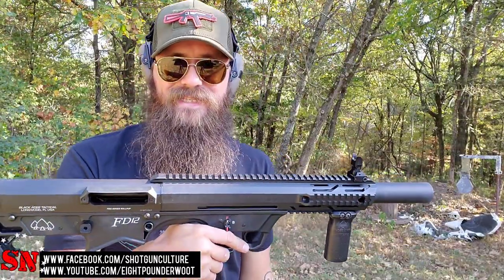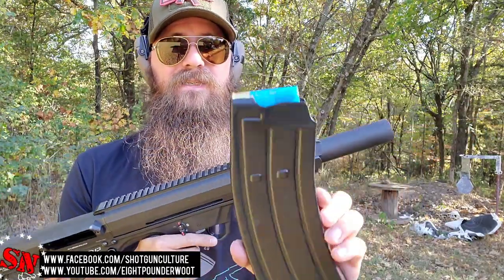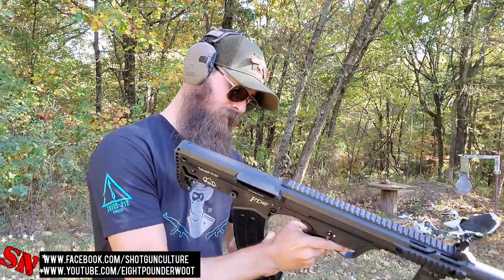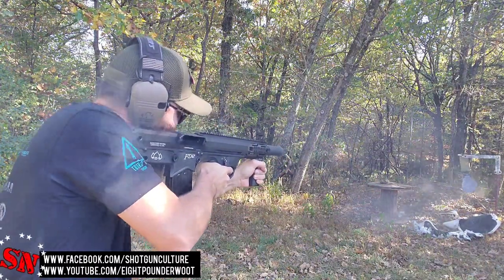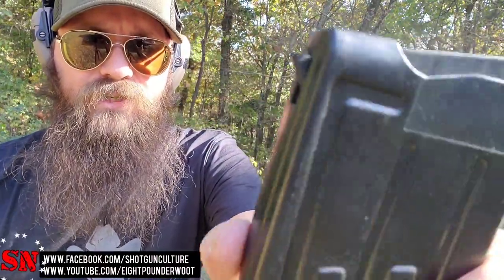You're not stuck with the two five-round magazines that come with this thing — they have lots of capacity options out there, and this thing takes a lot of those magazines. The Turkish-style 1919 magazines. In the previous video we talked about the drum mag, and hopefully we'll get that running. But that was no fault of Black Aces Tactical or the Hunt Group — their platform is running very well with the supplied magazines. I picked up this 10-round magazine from Atlantic Firearms, so go check out AtlanticFirearms.com. They've got lots of stuff in store, including that 20-round drum magazine.